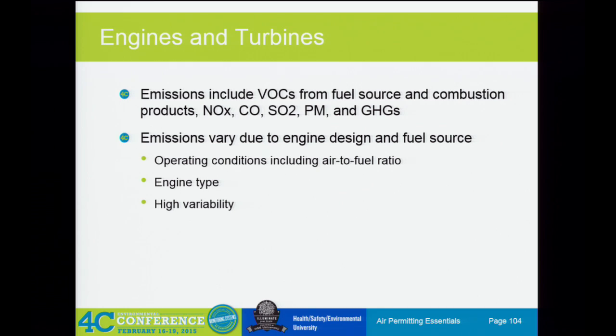Engines and turbines are like boilers and heaters, where instead of producing steam, you're producing mechanical energy. The emissions factors are going to be based on the operating conditions and the air to fuel ratio. Even the outside temperature will affect these. You can see the engine type, the fin type on a turbine. They're very variable. They change a lot.